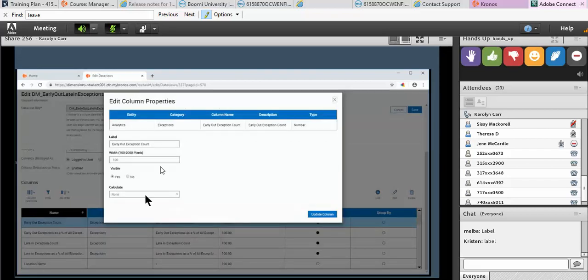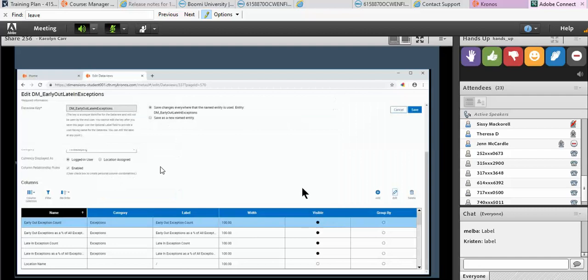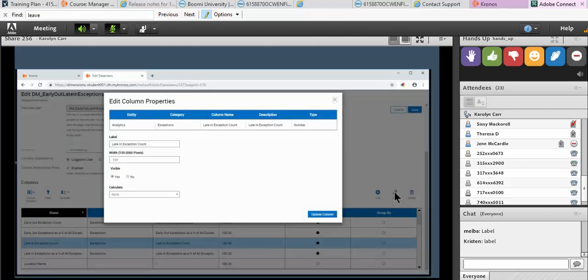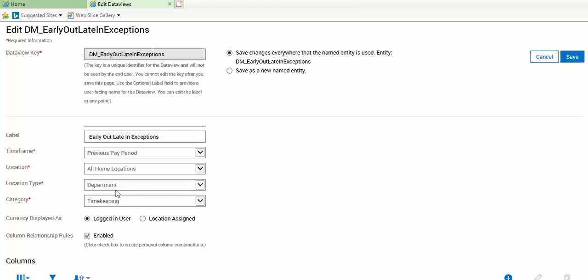And down at the bottom, I'm just going to go down to calculate and add sum and update the column. I want you to do that for all the visible columns. Okay? Do that for all your visible columns. Highlight, edit, and use the calculate sum. Be sure and update your column.